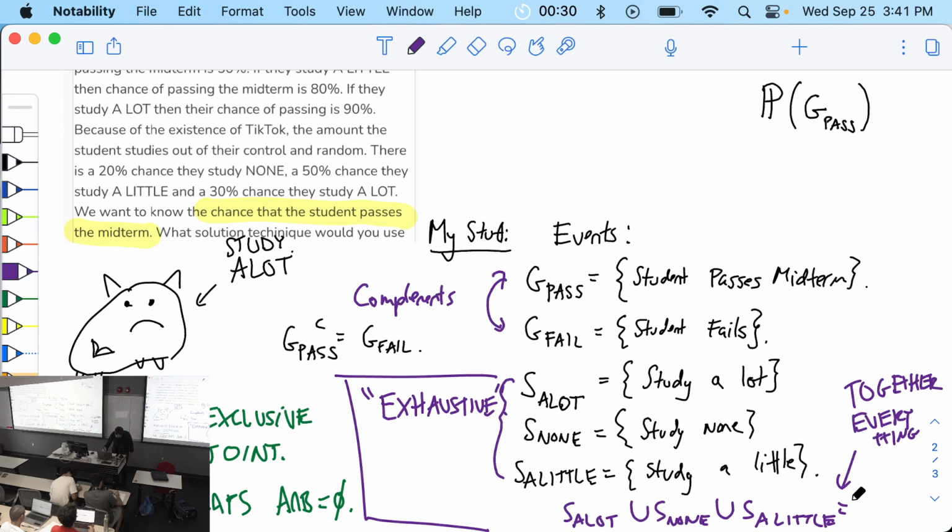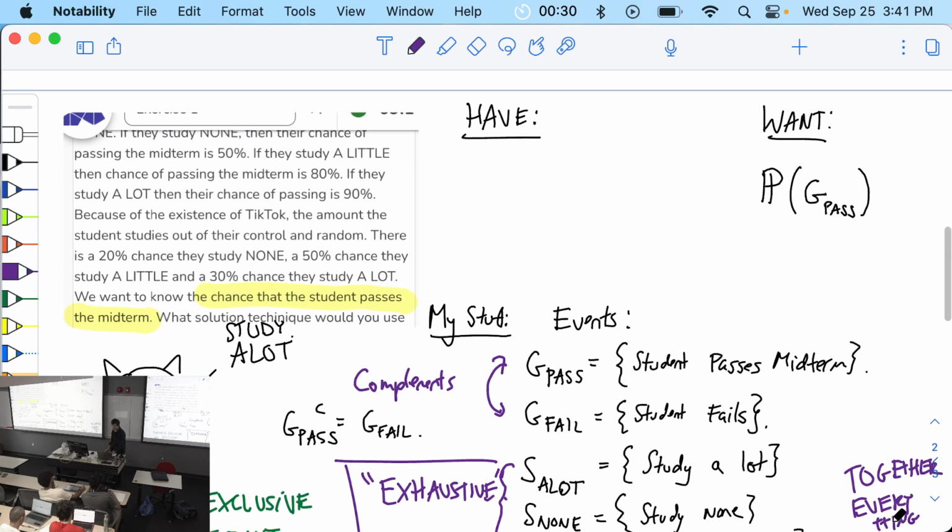But the idea is that they're all together, they are the entire sample space S. Altogether, they have a 100% probability. This is a nice idea. And it kind of is like the generalization of complements. Complements cover everything when there's 2 of them. This is covering everything, but there's more than 2 of them. All right. I think this has been said a few times in the class, but we never defined it. Now you know what it's called. Okay. All right. So now we have all the setup.